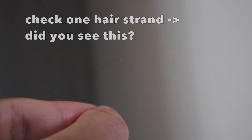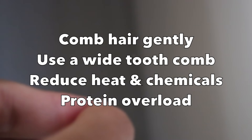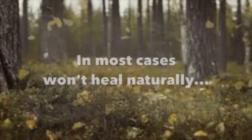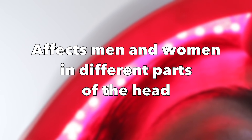Now we have hair breakage. If your hair strand doesn't have a tiny bulb on the end of the hair, it means hair loss is not happening in the follicle — it's a result of breakage somewhere in the hair shaft. Then we have androgenetic alopecia, which is triggered by genetics and does lead to baldness. However, it can be treated with medication or laser therapy.